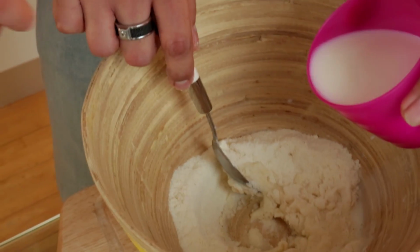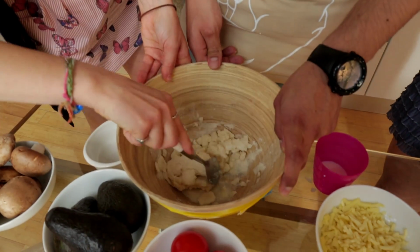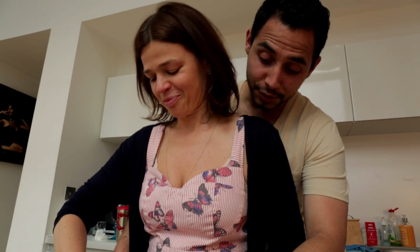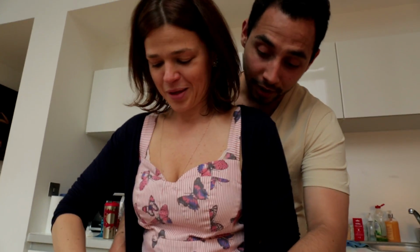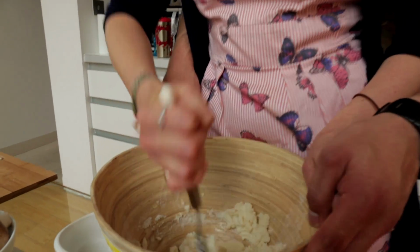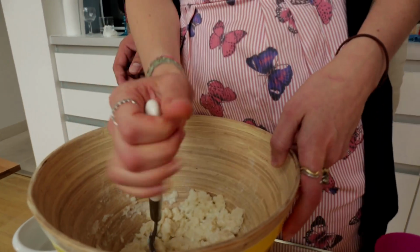You want to get your hands dirty? No, not hands dirty. I'll try with a spoon. But it reminds me of a scene from the movie Ghost. Have you seen it? Like this. Yeah, like that. You just mix the flour with the milk until we have the correct consistency for a dough. Oh yeah. I think harder. Just a little bit harder. And then we need to get our hands messy anyway.